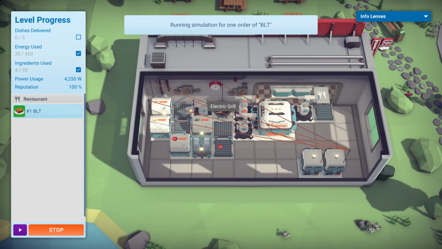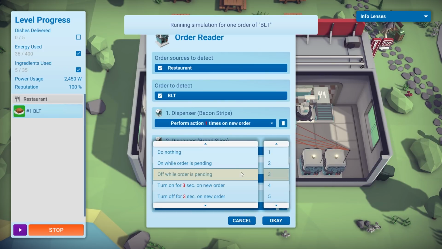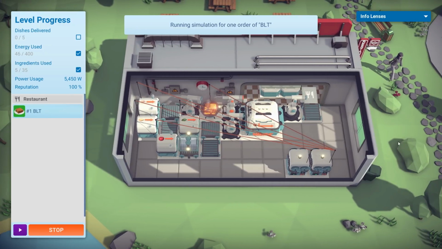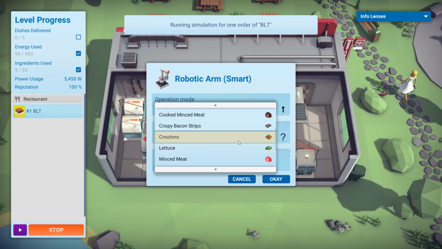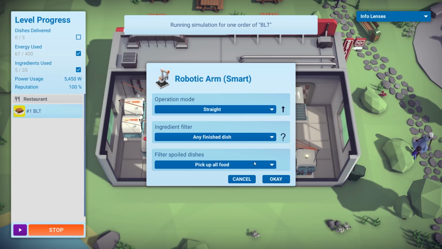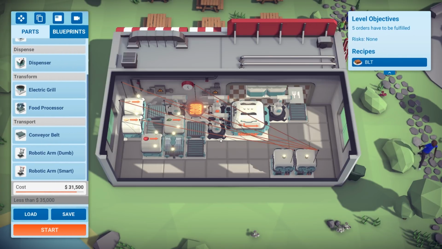Uh-oh. Okay, so immediately I can see that the electric grill ain't on. And that may actually not be ideal. Yeah, maybe we need to turn it off while the order is pending, on while the order is pending. There we go. Alright, so with that slight amendment. Hold up. Any finished dish? I mean, do you just not want to pick up anything? Okay, it doesn't look like this is a very particularly smart robot, but that's okay because again, this is why we test.